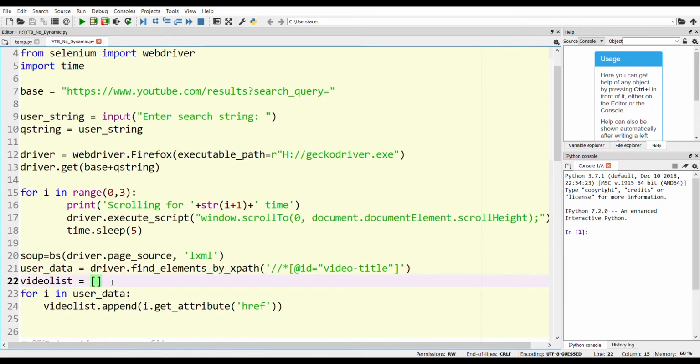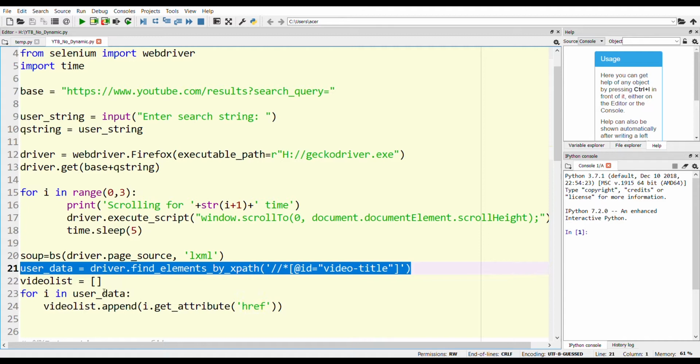Okay, and in this one I create an array, and for each video in this user data variable I'm appending the video link. So for each video I get the attribute href. Href means the hyperlink. So in line 21 I find the video title, and then in line 24 I get the web link corresponding to that video.